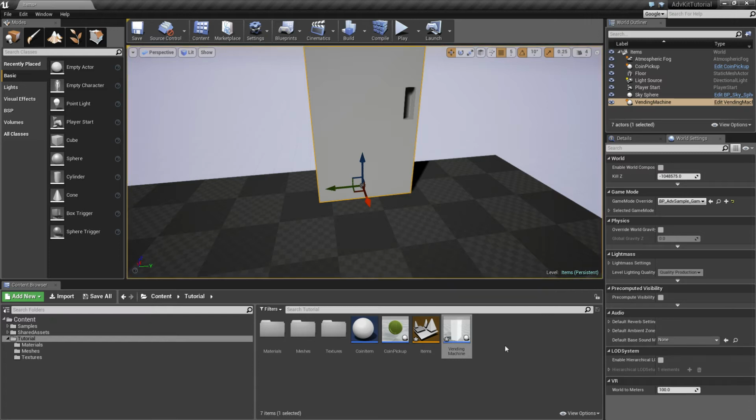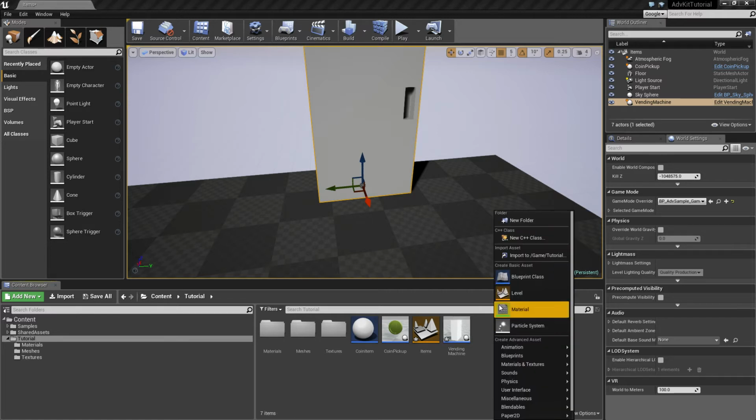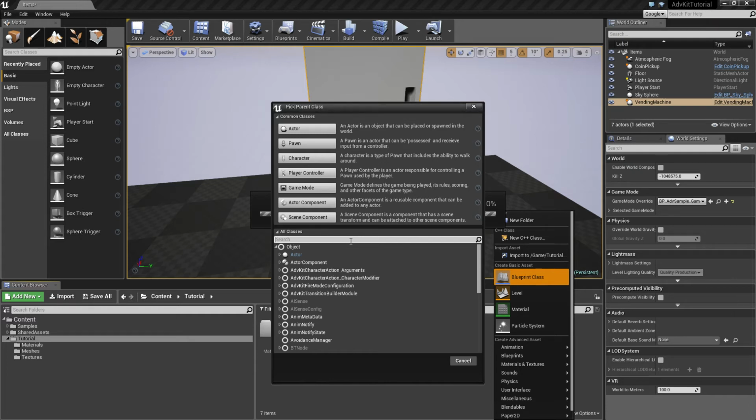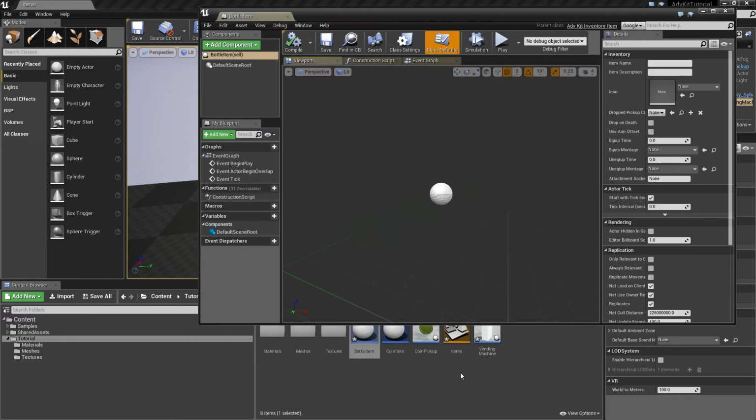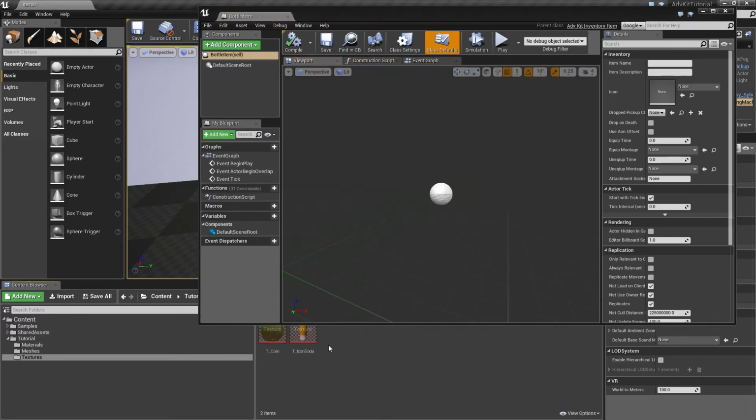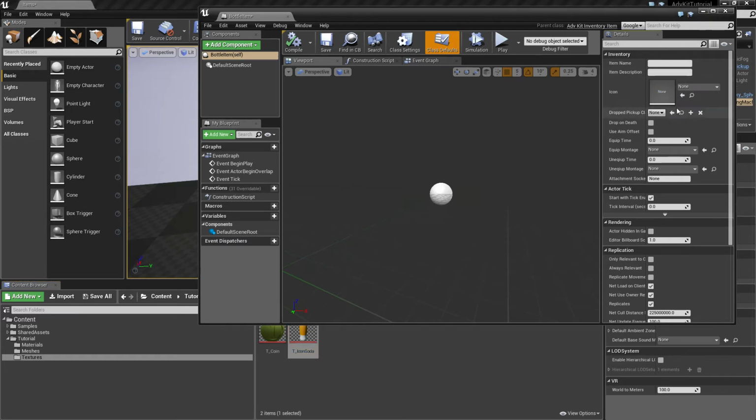Now the next thing we'll do is, obviously, our vending machine should give us something, in this case a bottle. This again will be done by spawning another inventory item, which then is our bottle. So for that we'll create another blueprint, search again for inventory, add adventure kit inventory item, and we'll call this bottle item. And like the coin, we use the texture soda, the icon soda, which is our bottle. Put it here and call it bottle.